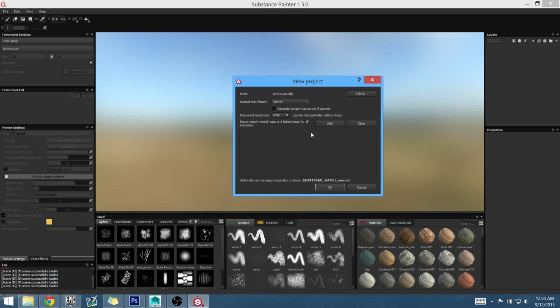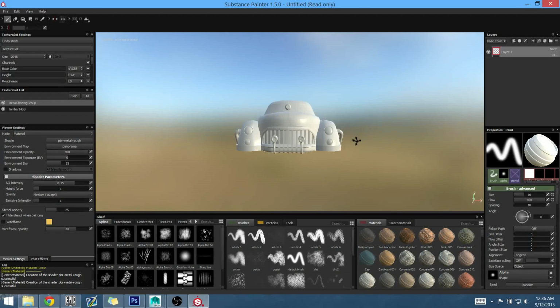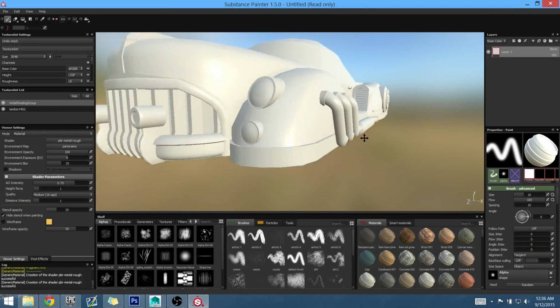Now you can also import images that you may have baked out from either Designer or Maya or any other program, like xNormal, whatever you might use to bake out your details from a high resolution mesh. We have no materials whatsoever or meshes, so we're going to start out with a blank slate, push OK, and our model is now in Substance Painter.